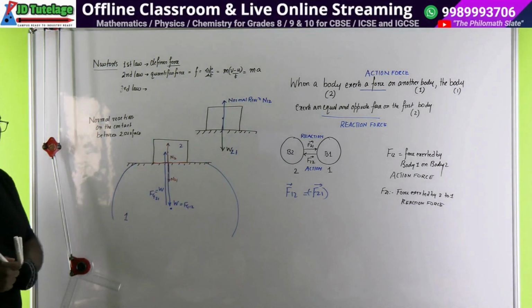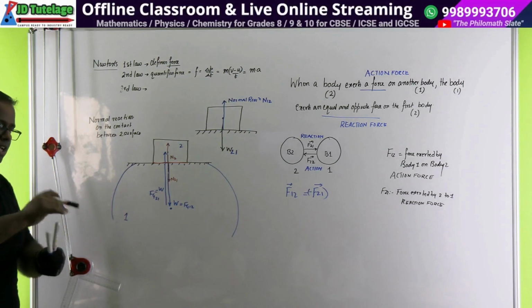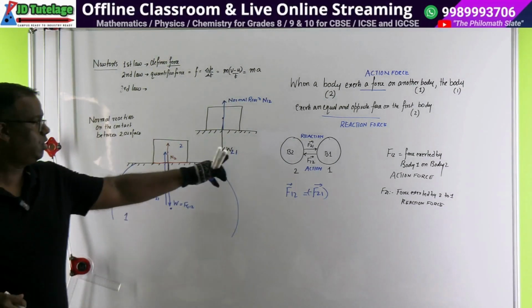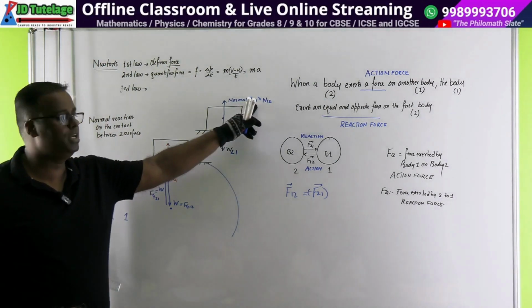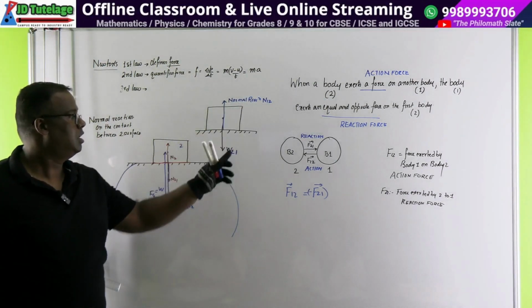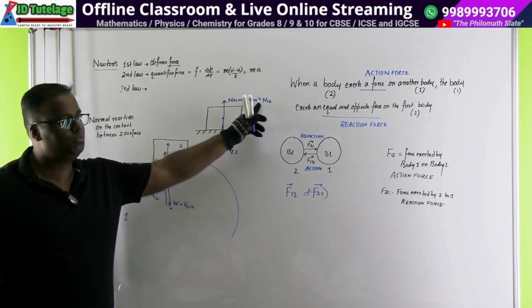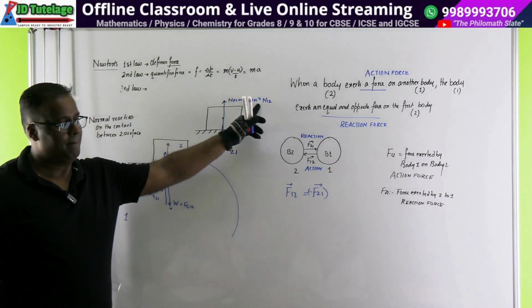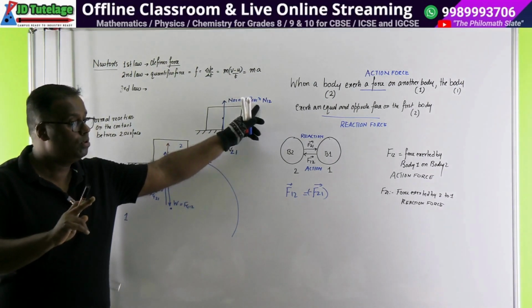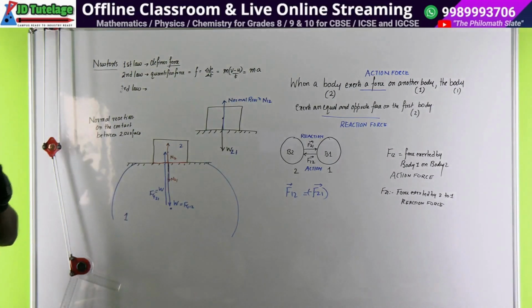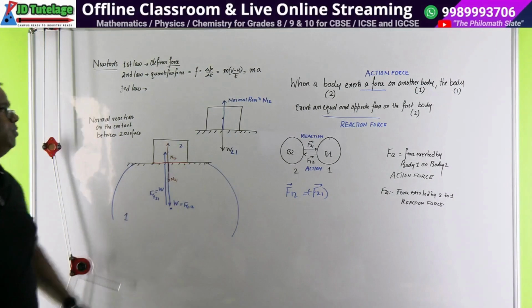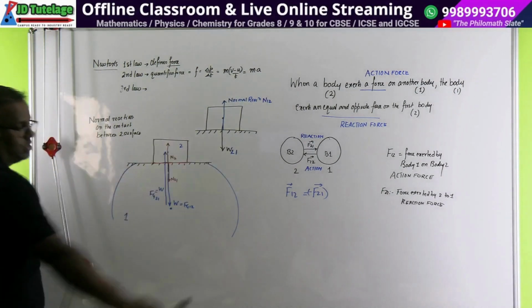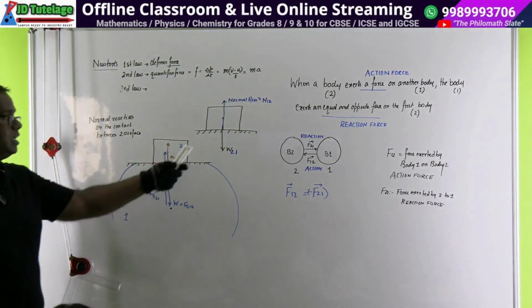Let me just tell one more thing and then I'll take your question. This is not Newton's third law because W is a different type of force. Normal reaction is a different type of force. W21 cannot be N12 to form an action reaction pair. So if they draw the diagram like this and they tell you that this is Newton's third law, no sir, this is not Newton's third law. Then can you explain this?